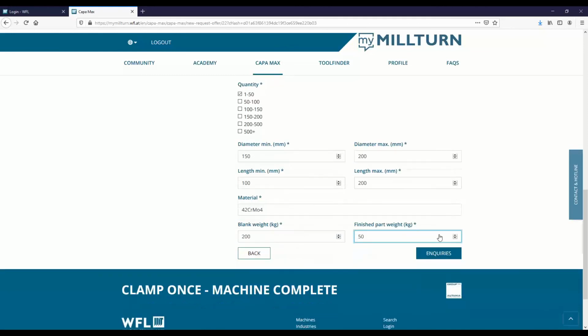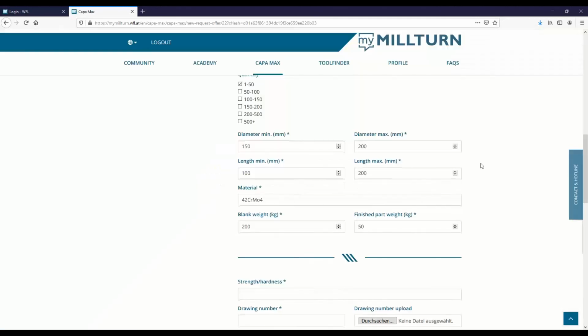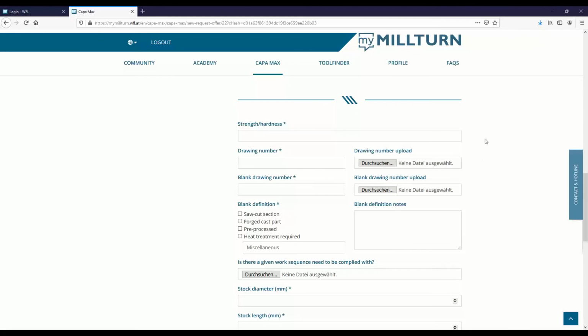By clicking on inquiries now, you have the decision to either send it to us or to provide us with even more information. Why would you do that? To decrease the time we need to answer your inquiry. If you don't give us this at first sight, we will still have to contact you to get more information and find a suitable machine with overcapacity for you.